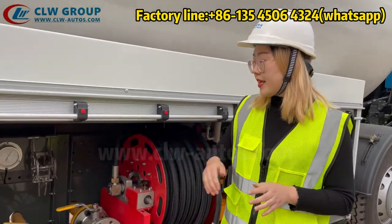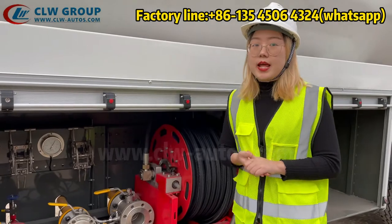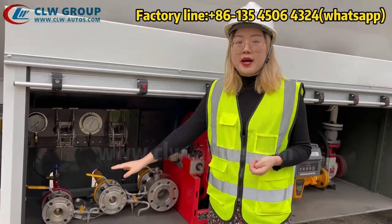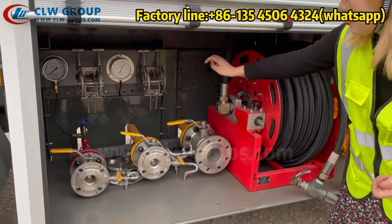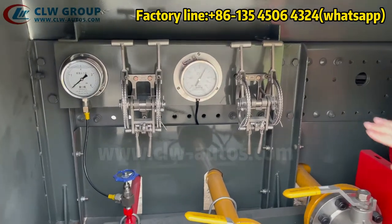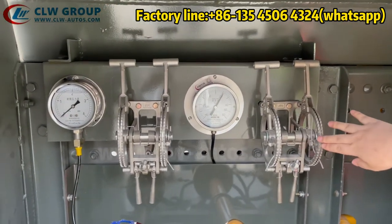Finally, I would like to introduce the vapor line and the liquid line. For the Nigerian market, we provide two liquid phase lines — one is 2-inch and another is 3-inch. The 2-inch valve line is white color. We also have thermometers and a pressure gauge. You can also see the emergency shutoff handle.